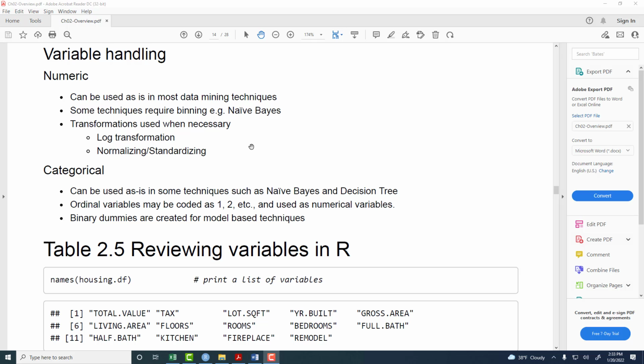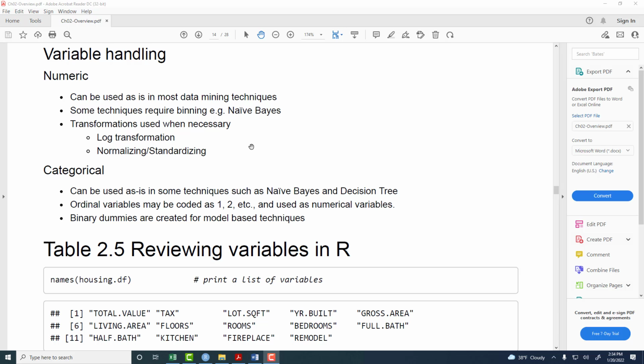So if you have an ordinal variable, low, medium, high, very high, you can code them in increasing order of numbers, 1, 2, 3, 4. And that's not ideal. Sometimes you may be able to use that kind of coding and then use them as numeric variables. But again, that's not a preferred approach. What you need to do is to define binary dummy variables. So for each value, you'll have what is called a dummy variable, which identifies whether that observation belongs to that category or not.